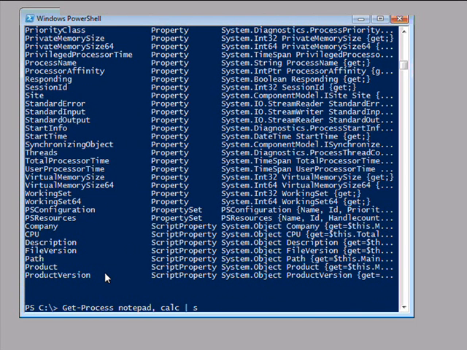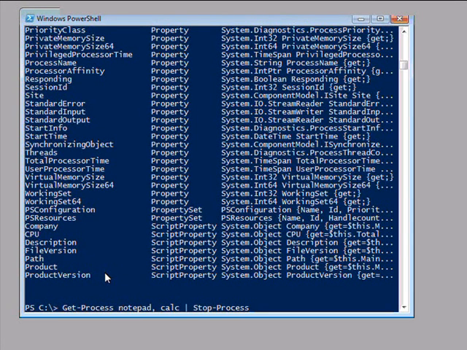So if they stop, process. Now here, I don't have to use the ForEach-Object. I don't have to use the $_. The reason for this is that the Stop-Process cmdlet is smart enough to know that I'm going to hand it an object, and it's going to use that object as the input. And so this is a cmdlet that is designed to accept pipeline input.